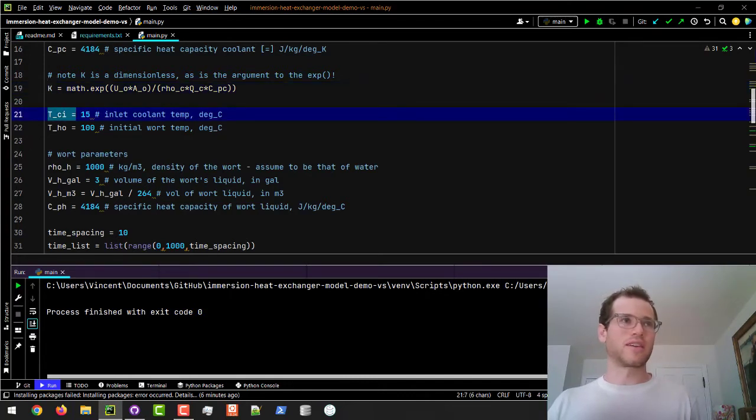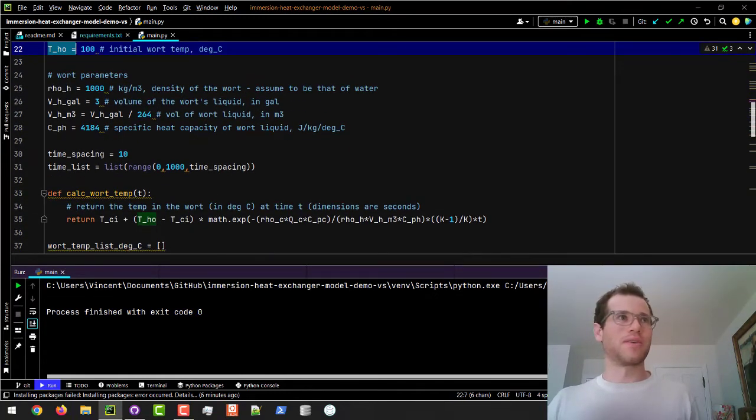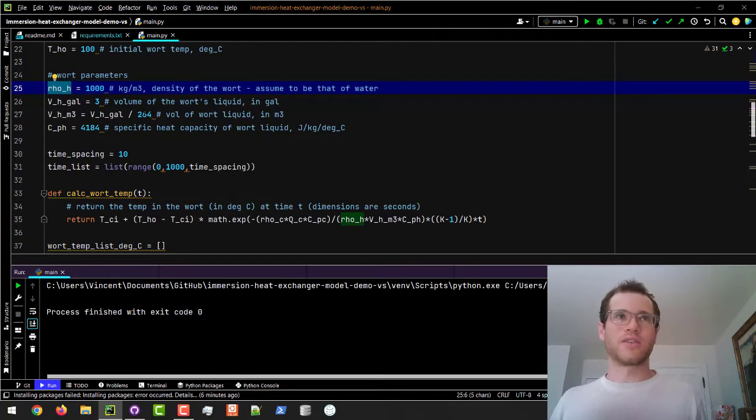And then I also set the constants here. We have that inlet temperature assumed to be 15 degrees Celsius at all times. And then I'm also having the initial temperature of our wort, TH naught, be 100, so that's that 100 degrees Celsius boiling point. And then we've got some wort parameters in here. And so these guys are as follows. I'm going to assume that basically the density of the fluid of our wort, that actual sugar water itself, is still about 1,000, but as we know with specific gravity, it does change slightly as you dissolve more and more sugar into water. That does change it a little bit. So those are things that you can calculate on your own, and I would recommend you do if you want to have a more accurate model.